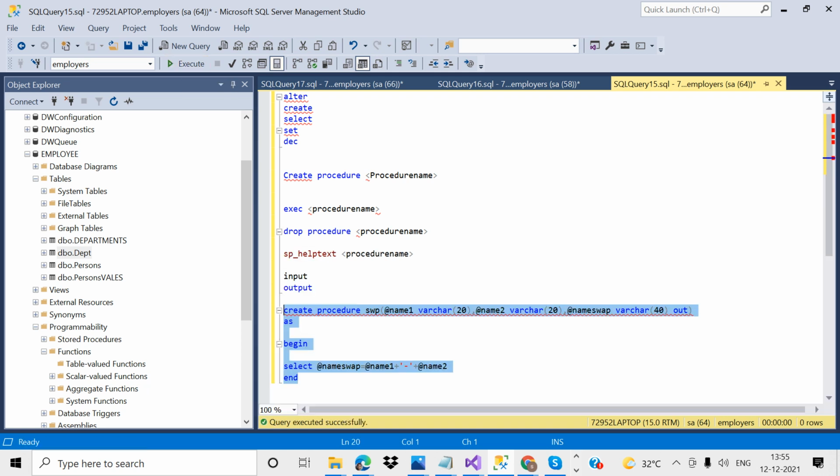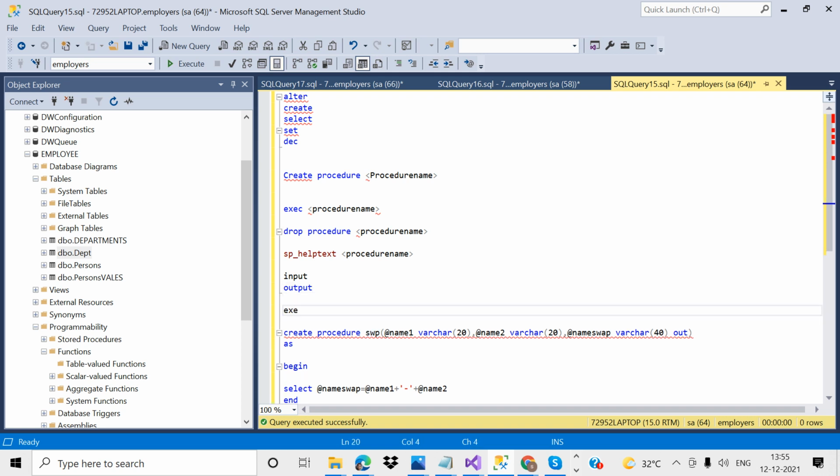The procedure has been executed and I want to show the records. How can I execute this procedure? exec, the procedure name swap, @name1 = Srinivas, @name2 = Vishwanath, and then @nameswap equal to empty.